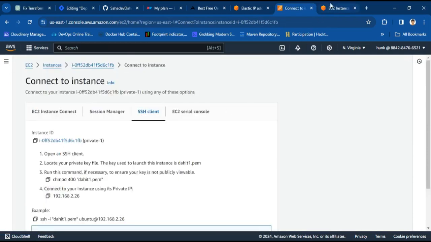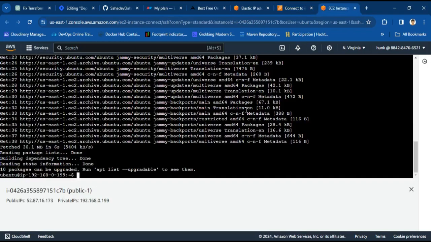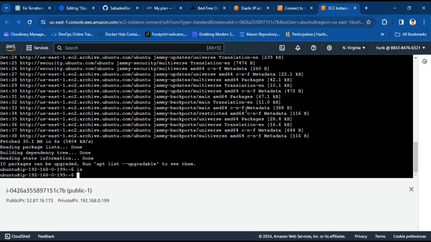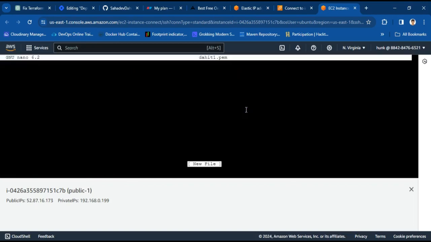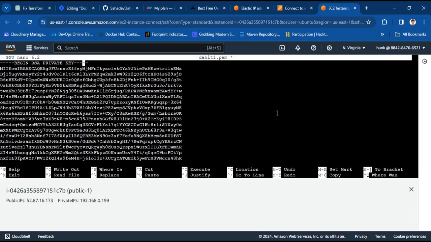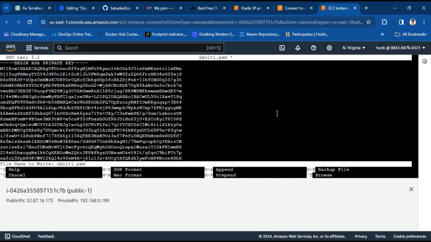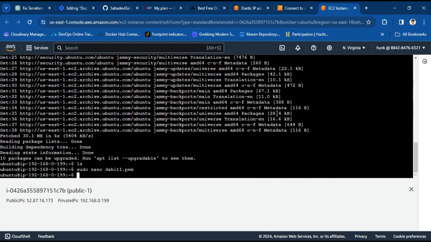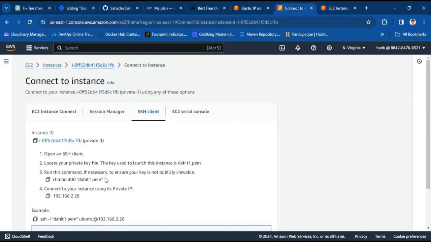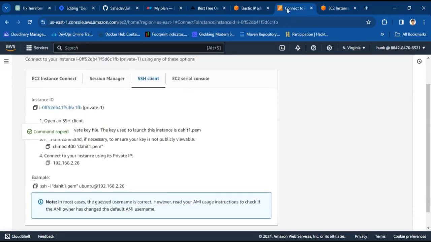For this we have to SSH from this public instance, and we do not have the key file to SSH, so create the key file. Here I have used my own key pair name. Then paste all the components and keys here. And also provide the necessary permission to this file.